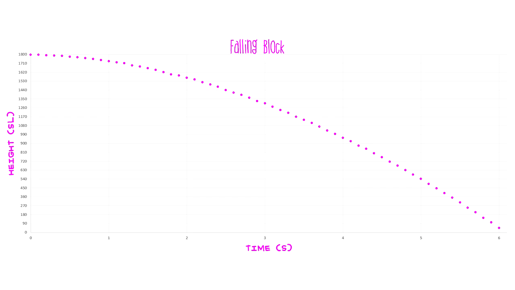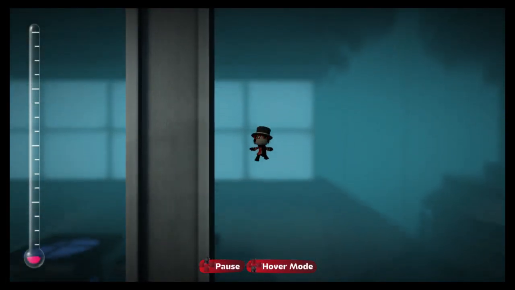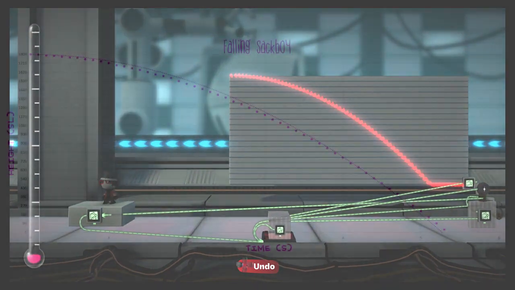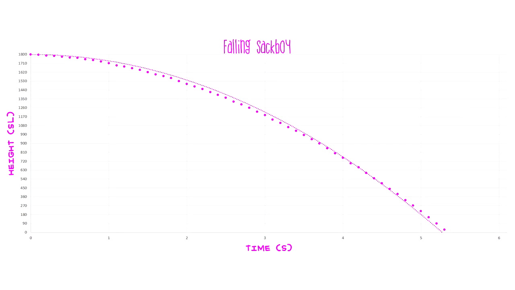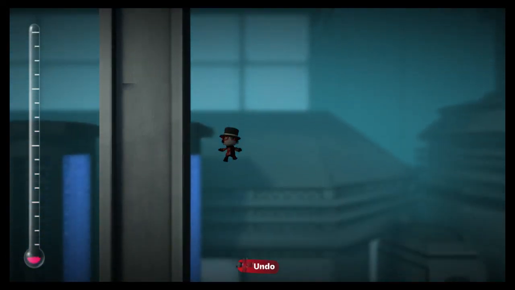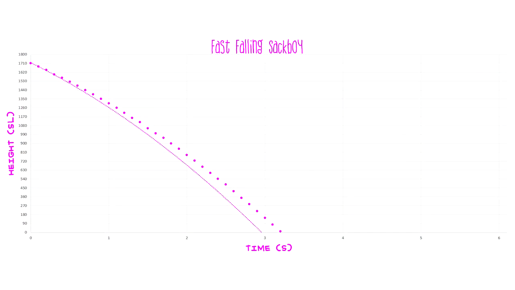Fortunately, we don't need to produce an exact mathematical model to answer the question we posed at the beginning of this video. We really just need to know how the elevator will fall compared to how Sackboy will fall. Let's run another trial, this time with Sackboy instead of a block. It's pretty much the same story as the falling block. I tried to generate an equation with constant acceleration just for fun, and it produces the same result as last time. I also tried the same thing with Sackboy falling at a much faster speed, but I had to estimate where the peak should be for the equation that I generated.